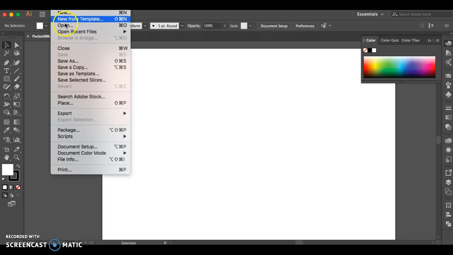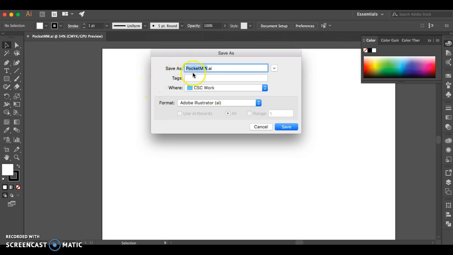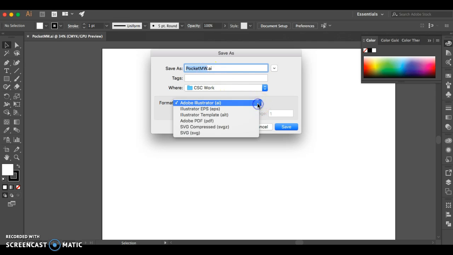If you would like to do a save as, which is another way to save a second document, I could rename another one for 2 or 3, 4, 5, whatever pockets I might want. But I can also change my format. EPS is another form of an Illustrator. It's again an older format for older versions.